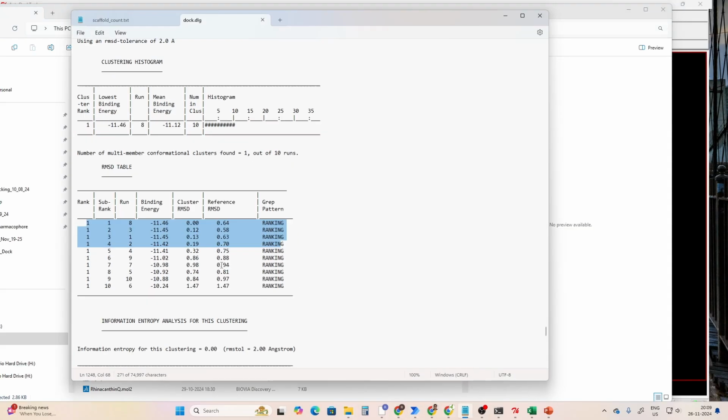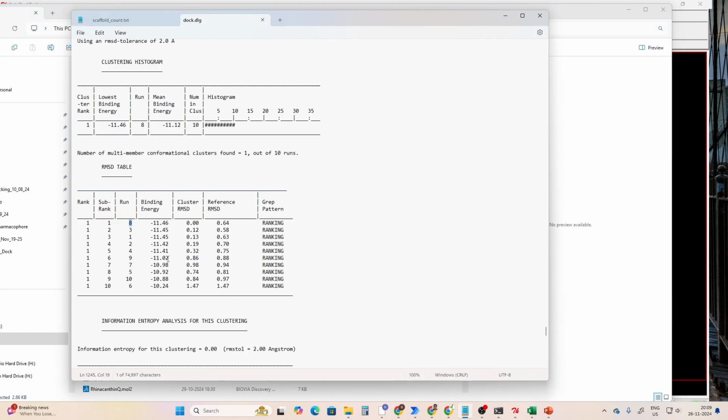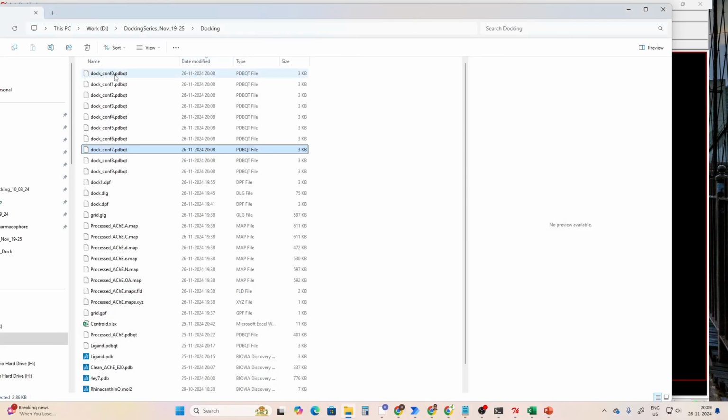Okay, let me just see. So 8, right? So it will be the seventh one, correct? It started from 0, so the highest scoring conformer was 8, right? So it is starting from 1, so it is the 8th one. In our case, when they separated the conformers from the DLG file, it started from 0, so it will be the 7th conformer which is having the highest score.